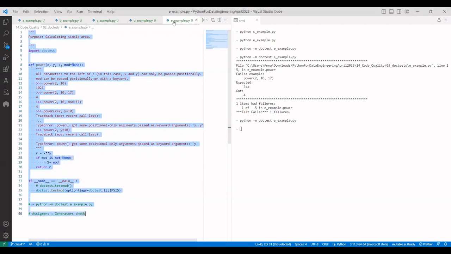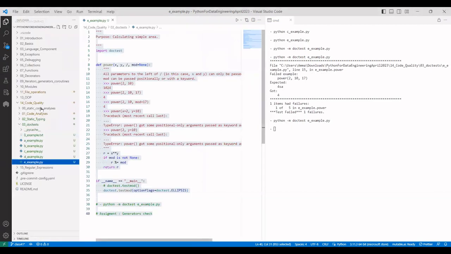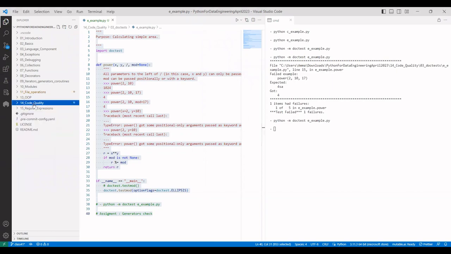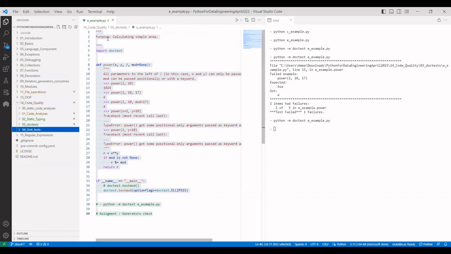And now we are finally jumping to the most important thing, which is unit testing. Anywhere if you say code quality, the paramount importance is unit testing. I intentionally didn't cover unit testing till now because there is a reason. Unit testing is a process. It means when you are writing code, you need to test it. There is a module called unittest also, but don't confuse it with that. Unit testing is a process. Every language will have it. When you're writing code, you want to check whether everything is working at the unit level or not.